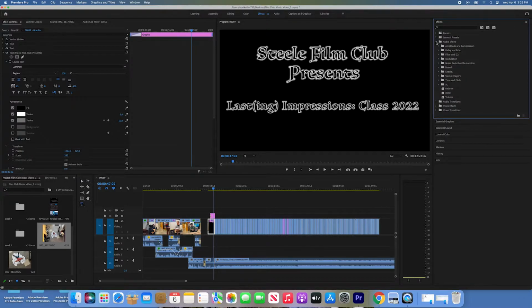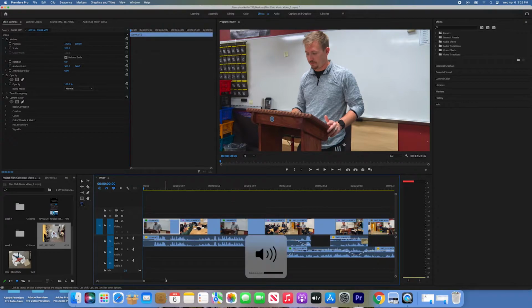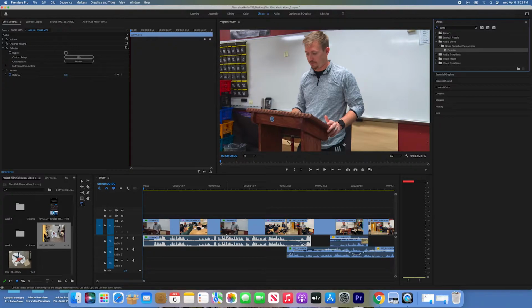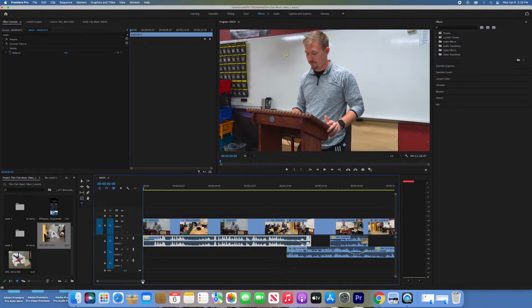Audio effects, I don't know much about, except for your denoiser. It might not always sound better, but let's say you have an audio clip with a lot of background noise in it, and you can't get rid of that background noise. Let's say you have an air conditioner on in the background, and it's really loud, and it's overpowering what people are saying. You can use this denoiser and drag it, the same way you would a video, onto your audio, and now it should be drowned out. But if it's not super noticeable, it can drown out the voices of others as well.